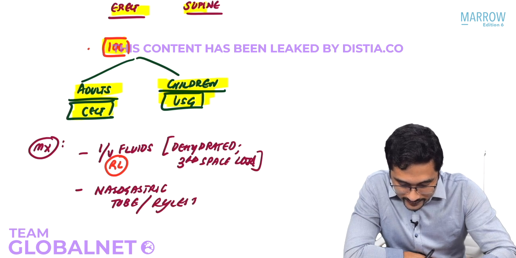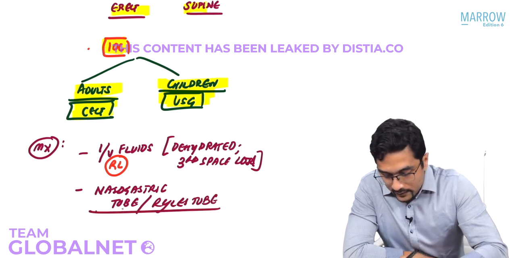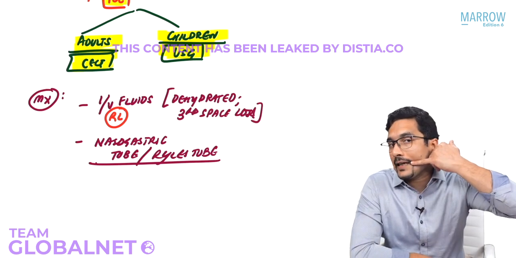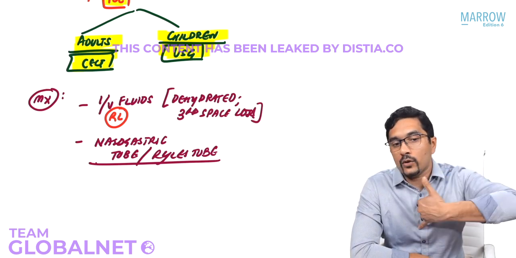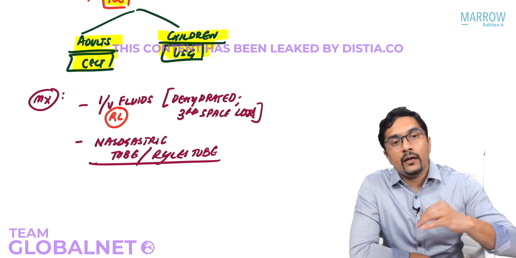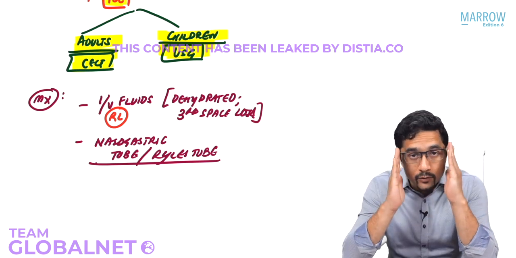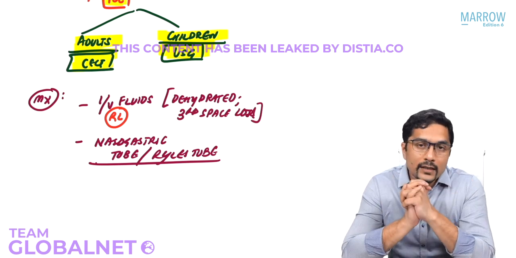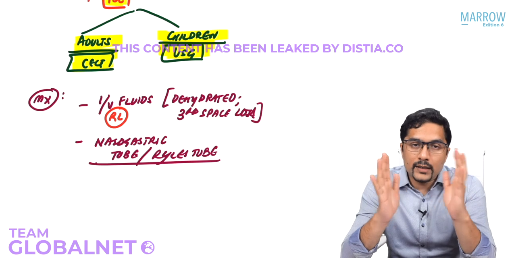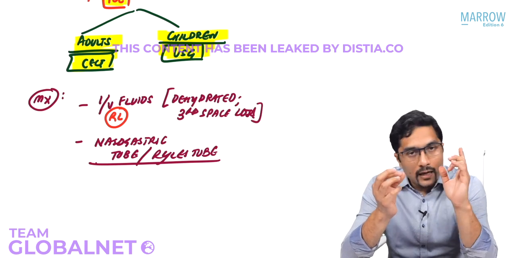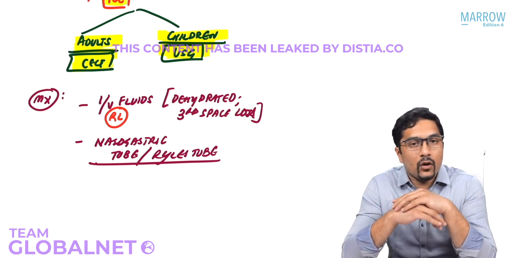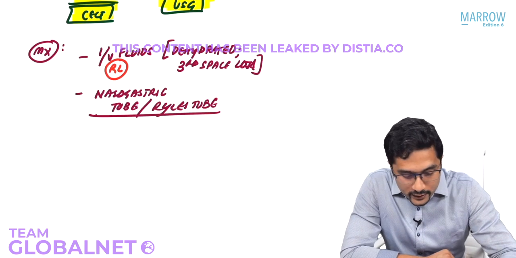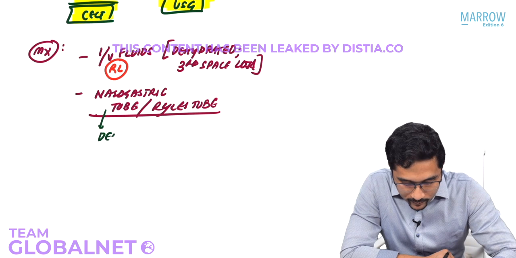This I've covered in detail in the nutrition chapter. Ryle's tube, how to insert the Ryle's tube, how to measure the length, that is from the angle of mouth to ear lobule to xiphisternum. It is put usually in the sitting position with the neck slightly flexed. And how do we know whether the Ryle's tube is in the right position? All these points which have been asked in the exam, I've covered in the chapter on nutrition. So Ryle's tube or nasogastric tube is being put in to decompress the system.